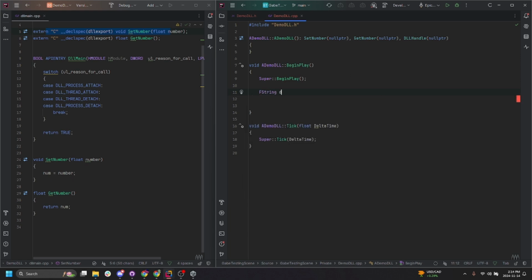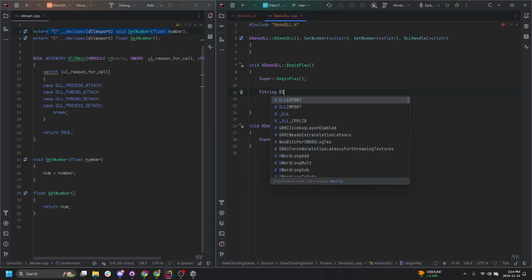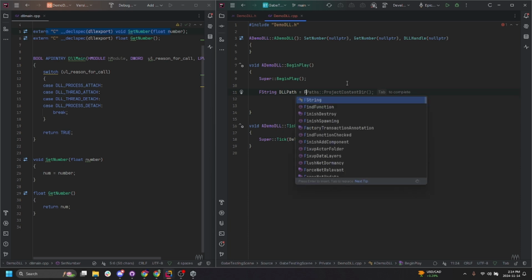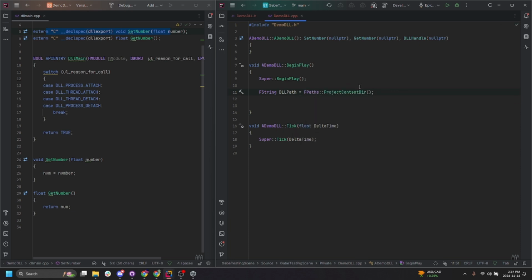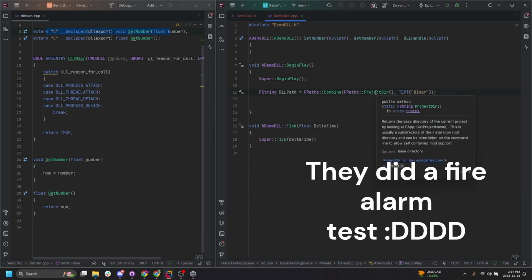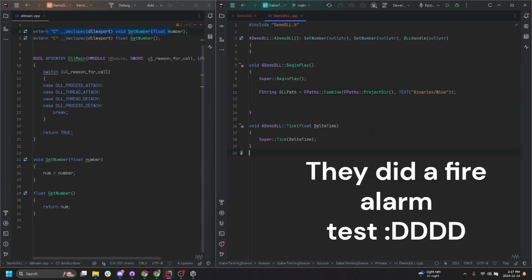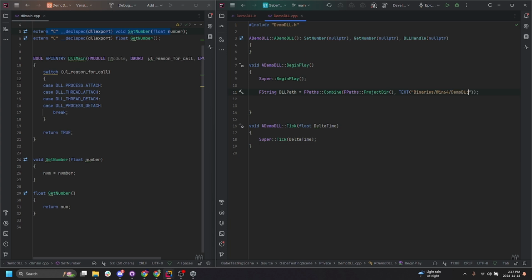We're going to create an FString called DLLPath, and we're just going to bind it to FPaths::Combine, and then we're going to do FPaths project directory with the text, and this is pretty much going to be the same every time, but you're going to say Binaries. Okay, it is the directory that we put the DLL in. There's nothing that surprising there.